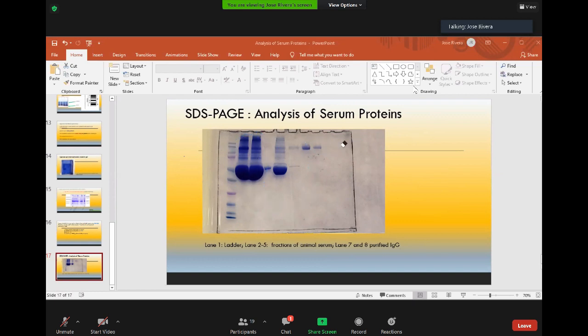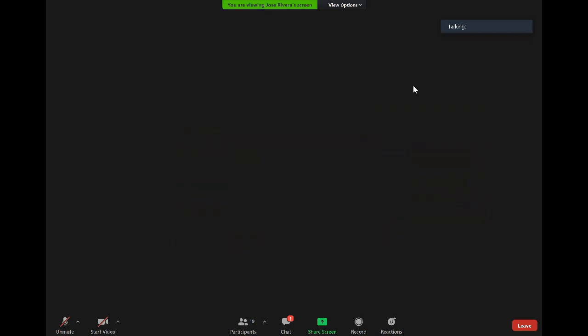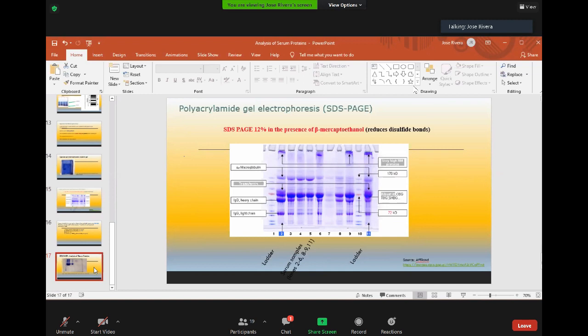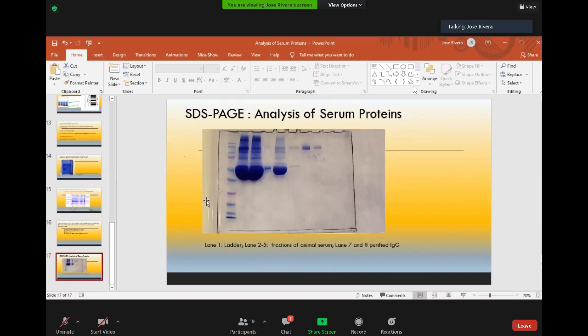So yeah, there's nothing wrong with this gel. I just wanted to show you that it doesn't look like it should. Actually, both of them didn't look like they're supposed to look. But in any case, there's nothing wrong with them. It's just an analysis. So, are there any questions?